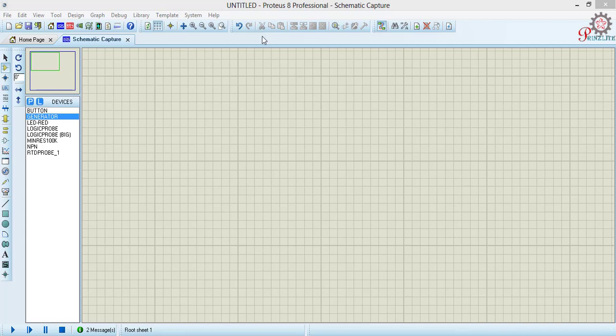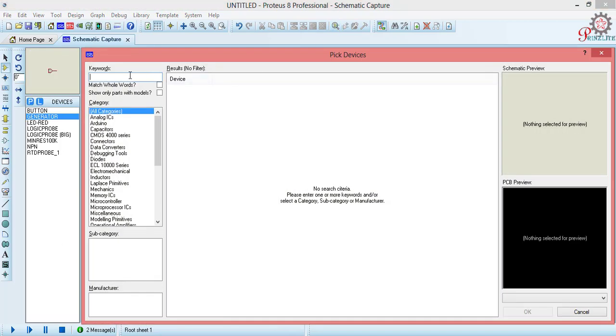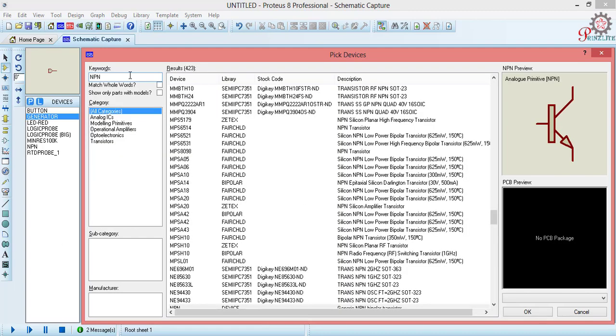Let's start. I assume you know how to use Proteus to pick components from the library. We go to our library. You type in the name of any transistor you know. Let's say NPN transistor. If you don't know the name of any transistor, you can also write NPN.